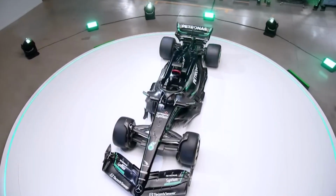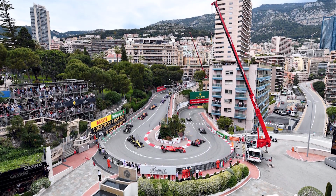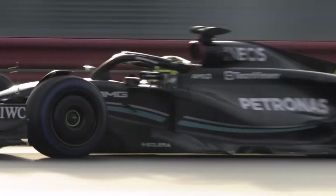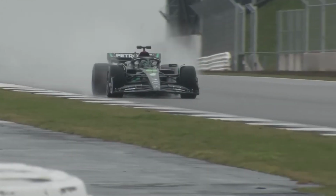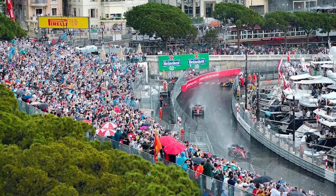Mercedes is not inclined to explore their new design in the direction of accommodating the bumps and camber of Monte Carlo street circuit, which prioritizes maximum downforce over drag and necessitates a compromise setup with a higher ride height. That's why everyone is looking forward to Barcelona to see how the changes on W14 really work. But until we wait, let's see what we learned from the Monaco GP.